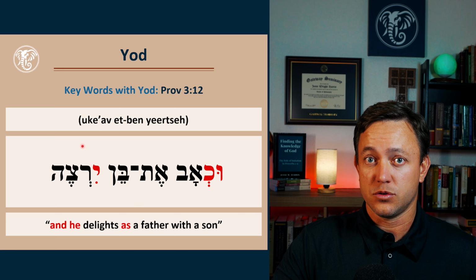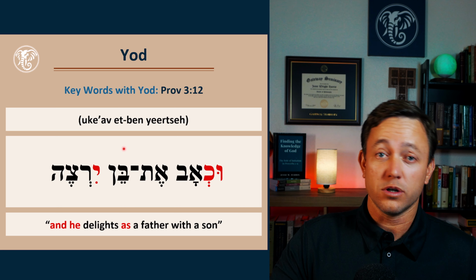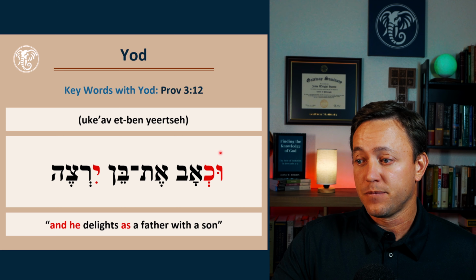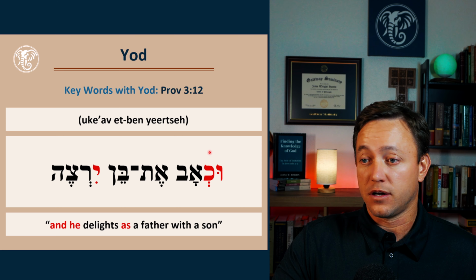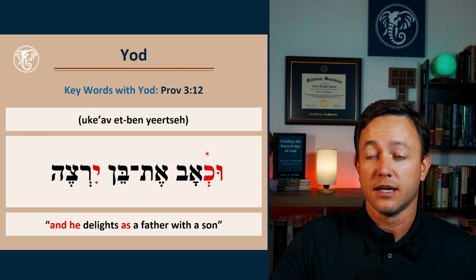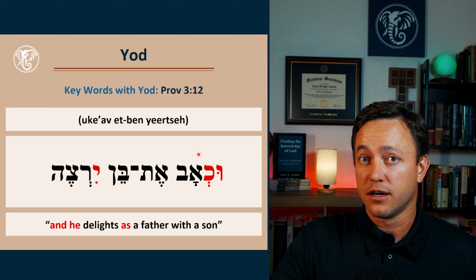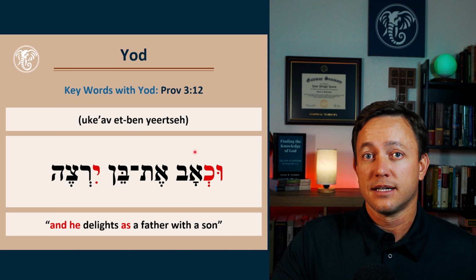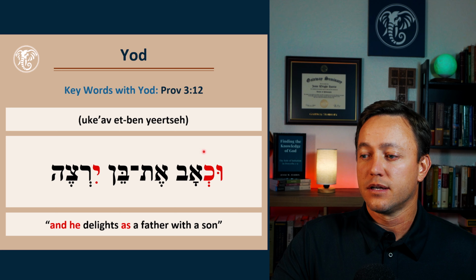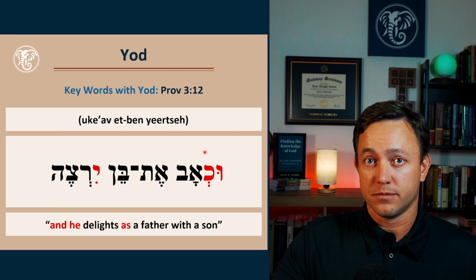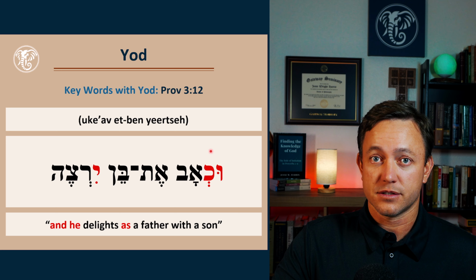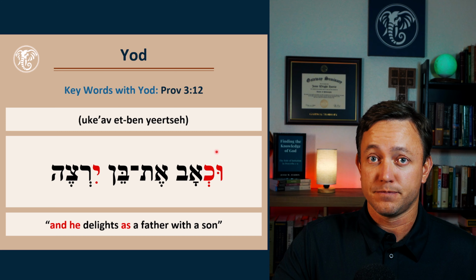And so, again, this is why it's so important that we understand that the ways of the Lord from the Torah in Deuteronomy and the ways of wisdom, as we see here in Proverbs 3, are integrally related. They're not separate things. And ultimately, the Father is that perfect picture of wisdom and of goodness as a good Father to us.